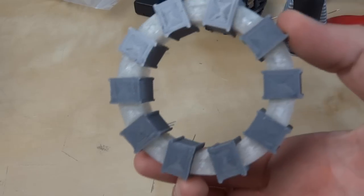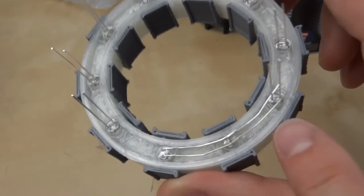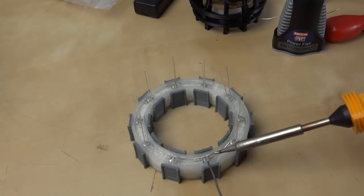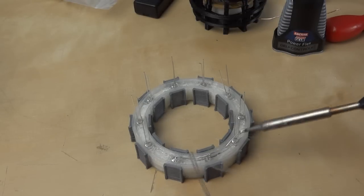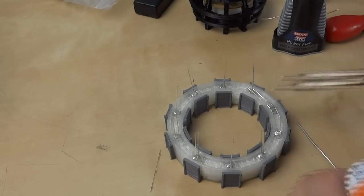So all my saddles are installed and I've put the LEDs behind. Now what I'm doing is bending the wires down to meet the next one and soldering them round in a ring. And we've got all the shorter legs, which are negative, in the middle. So we should be able to just put a dab of solder on each one. And continue all the way around.